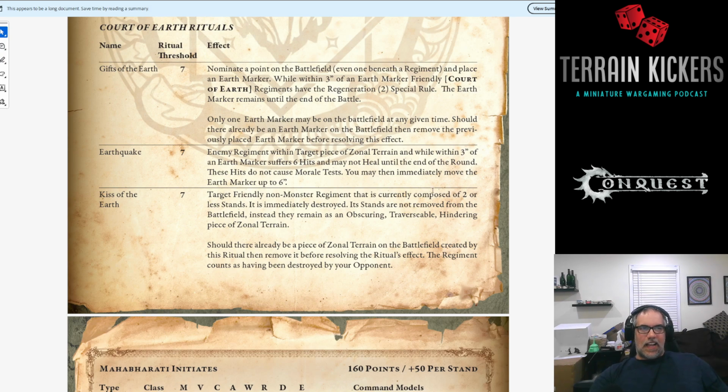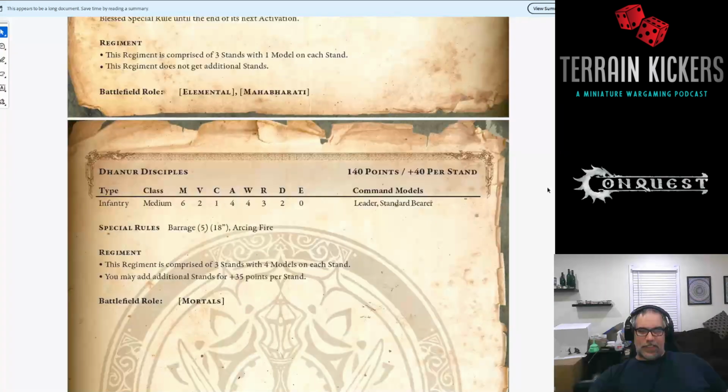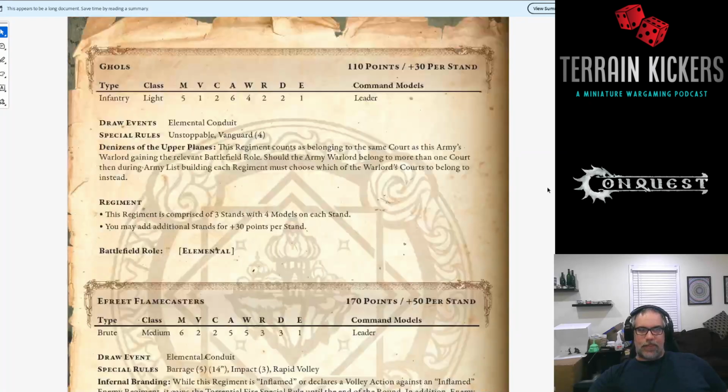I don't know. I think so far for rituals, the Earth one kind of impresses me the least. Again, not that they're bad, and if you're running Earth, Gifts of the Earth help, and Earthquake is always nice, but I think comparatively, I'm not as huge on it.